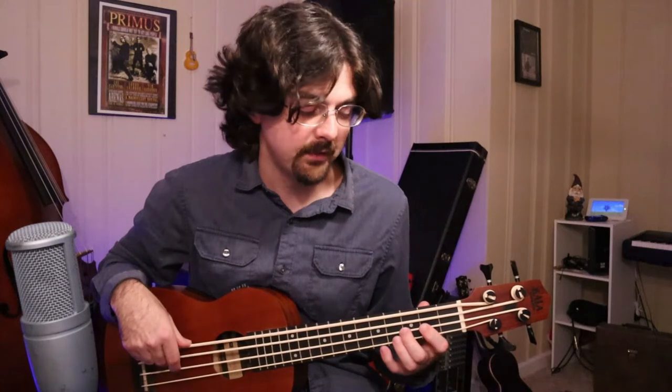So this is the fourth measure of the piece. Basically we're starting with that held out second fret on the A string, then we're gonna play it again, then we're gonna play the third fret and the fifth fret on the A string. And then we're literally just going up the mode: the second fret on the D string, third fret and fifth fret still on the D string, and then we're gonna play the second fret on the G string. And then we're gonna go back to the beginning and repeat that whole entire pattern.